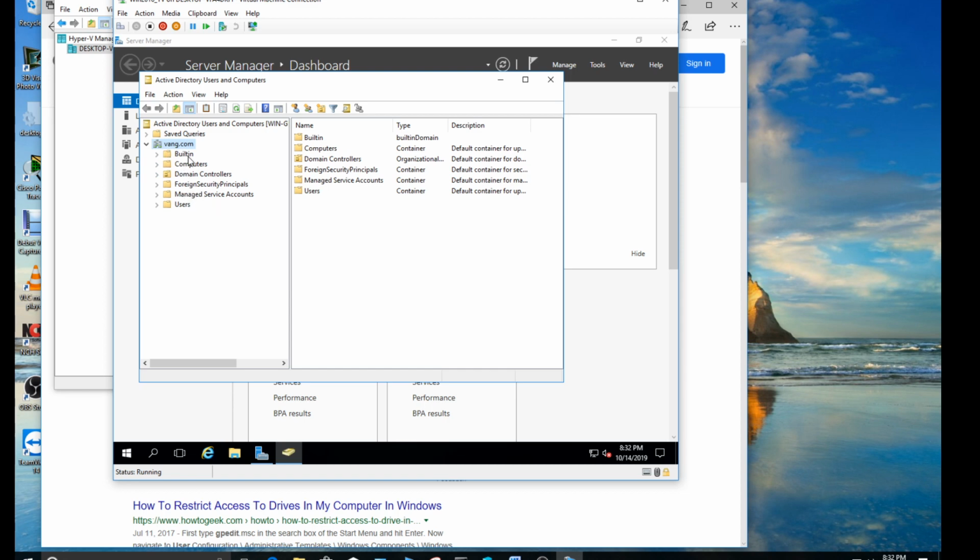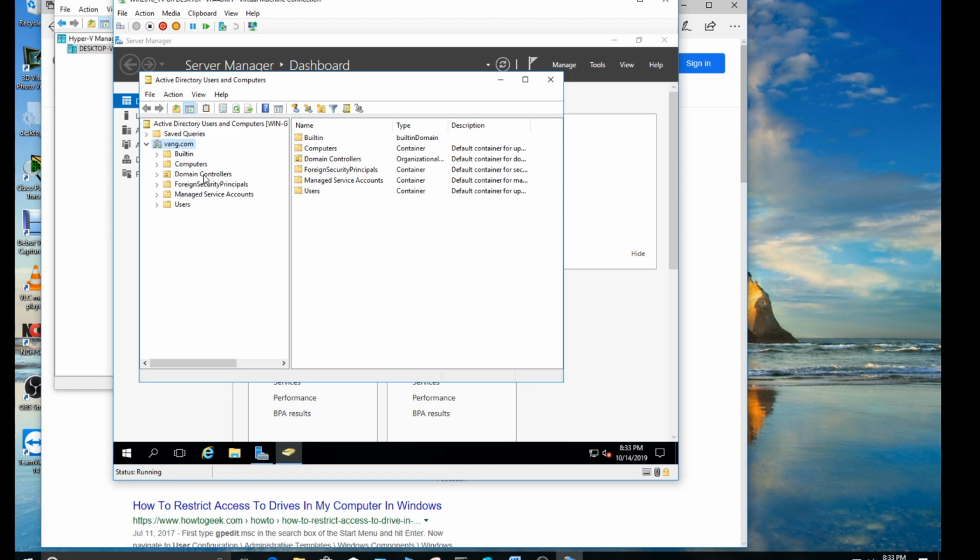Notice that Builtin, Computers, ForeignSecurityPrincipals, and these two right below here are regular containers, or simply called containers. The one that has a square symbol inside of it is an organization unit, or an OU. Again, these right here are containers.